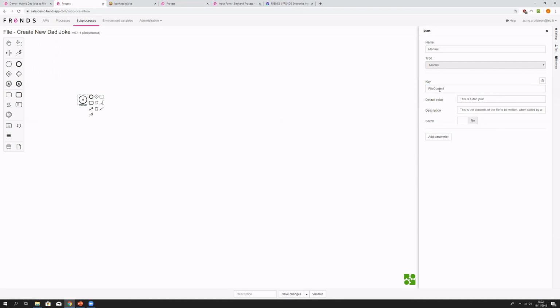But of course, in addition to the file content, we also need the file name. So that would be the name of the file we want to create, and the default value could be something like dad joke and a unique id.txt, just as an example there of what that's supposed to be like.